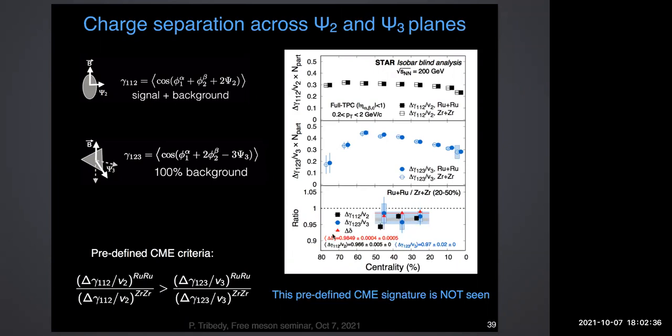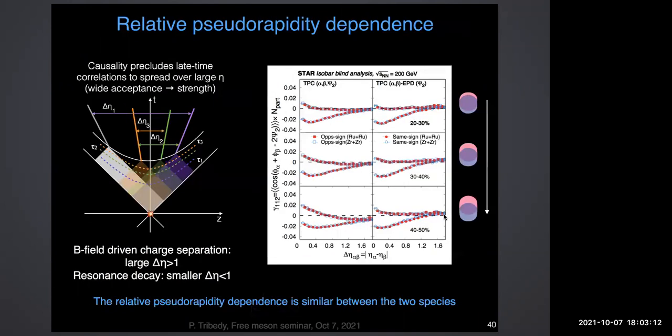There is also a red. Red is just the ratio of delta gamma that I told you before. I already showed you, the black is below red. Black is consistent with blue. So this predefined CME criteria is not seen. But you notice something interesting, that everything is below 1. Of course, it would have been really good if the black was above 1. But even these background measures are all below 1, which needs some explanation, and I will get to that in the last slide. I'm hitting the 1 hour limit, so I have a couple of slides.